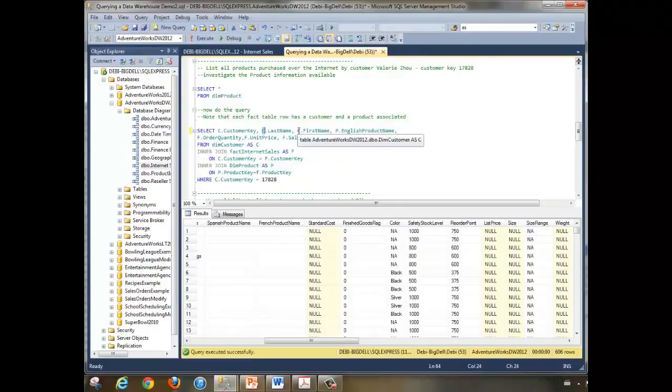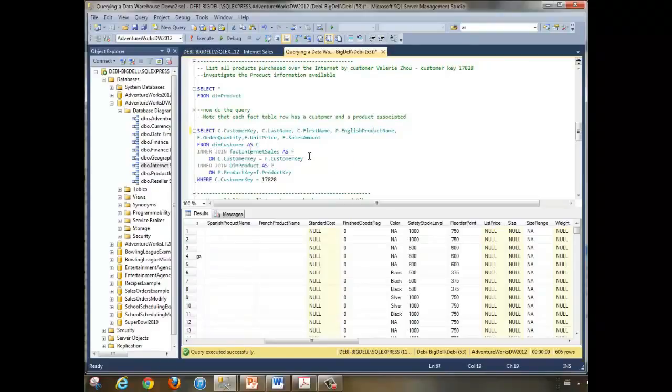We just make them up. And they're made up basically based on the name of the table. The name of the customer table is C. It starts with a C. Call it C. Product table P.